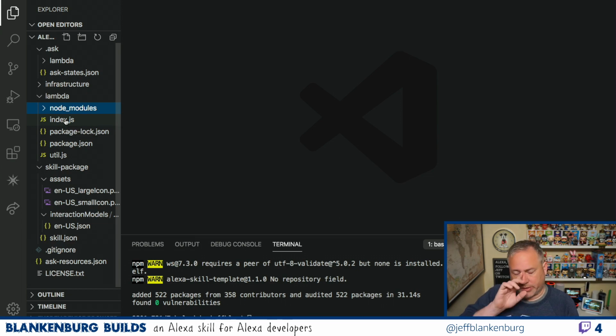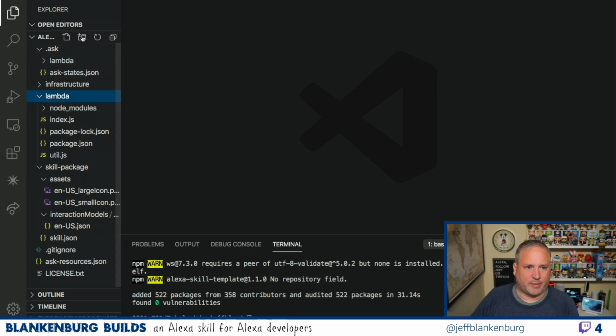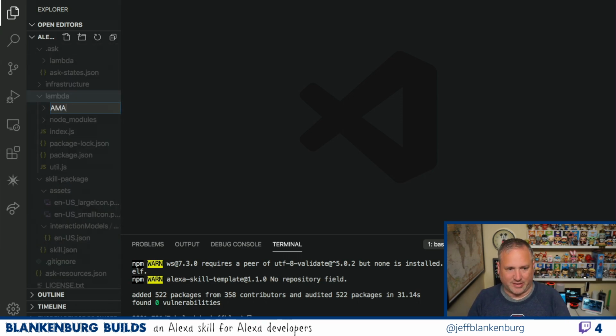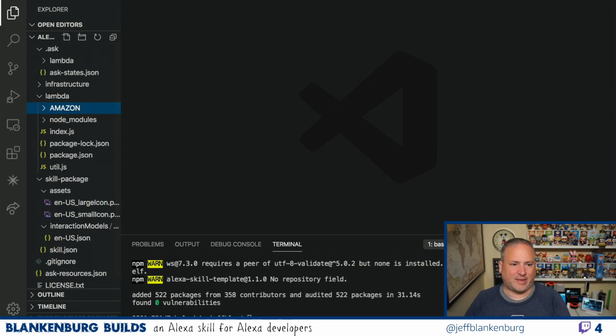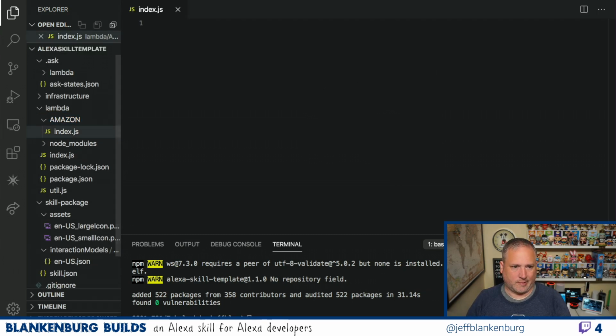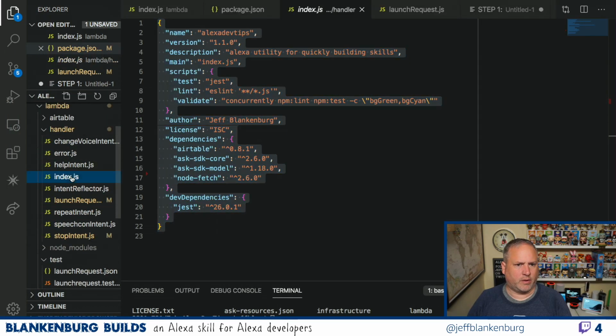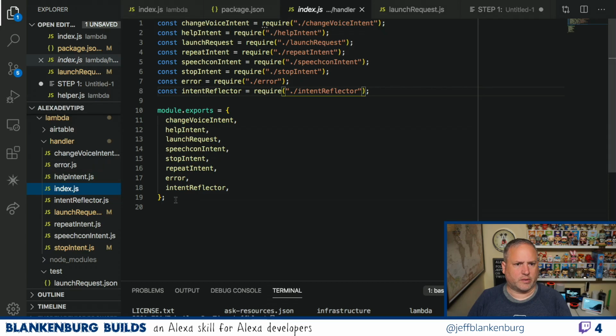Okay, so the other stuff that I want to do, I mentioned that in here I'm going to create a set of folders for handlers and code that I'm running. And so I think I want to reinvent this a little bit already, but let's come into my Lambda folder and I'm going to create one called Amazon. And this feels weird to do in all caps, but I think it'll be good when we're done. So this is going to be called index.js. And in here, let's just remember how to do that. I was going to try and do it from memory, but I'm better off. This is the piece that I want.